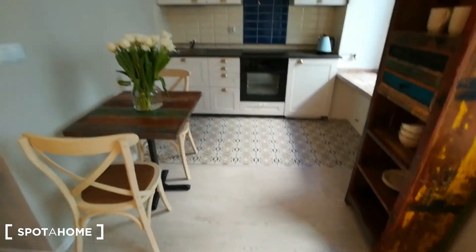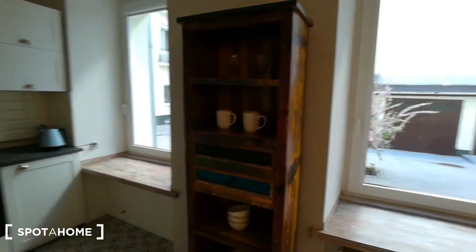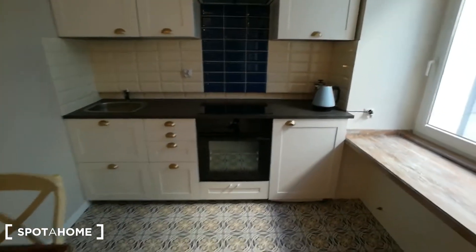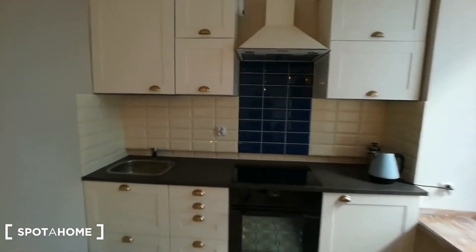Here we have a place for relaxing with a coffee table and a really nice design. And let's see the beautiful kitchen. On the left side you have a dining area with two chairs and a really nice cupboard. As you can see the kitchen is really modern and there is a lot of light, but also throughout the whole flat because there are two big windows.